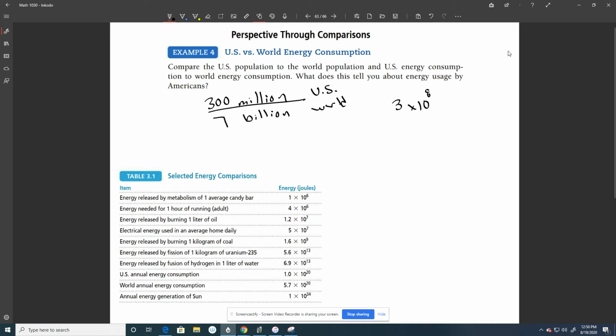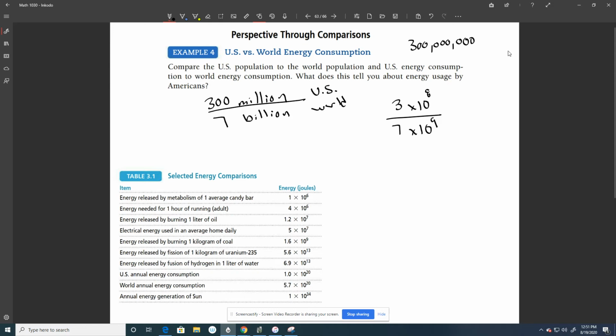Well, it's because it's 300 million. Million is only 10 to the 6th, but we have the 0 and the 0. We're actually writing 300 million. So you get those extra 2 powers of 10. So if I put that on top, this is my US population. And on the bottom, if I compare that to the world, 7 billion is 7 times 10 to the 9th power.